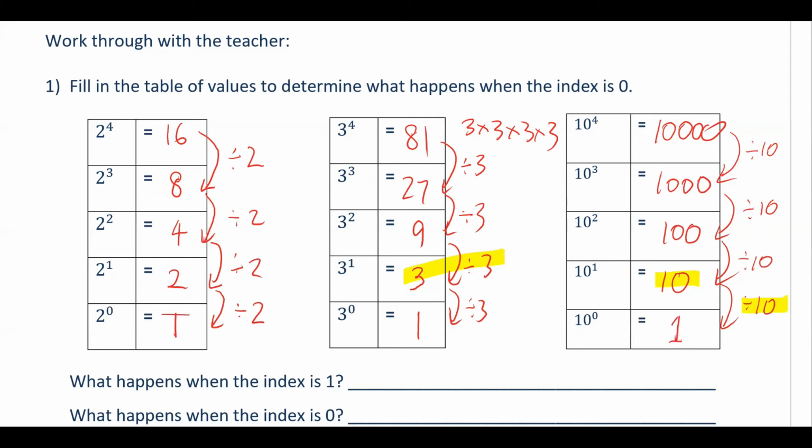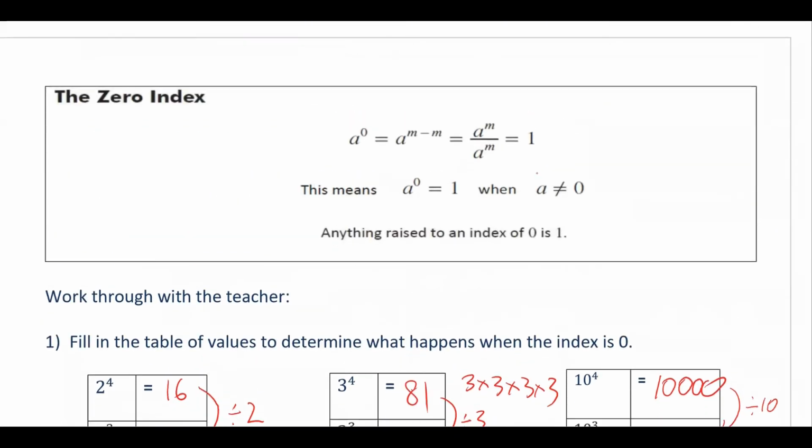All right, now we can see here that it doesn't really matter what the base is at this point. We've tried a couple of bases. It seems that the pattern suggests all the answers result in 1 if you take a power of 0. Now, there is one exception. I'm just going to quickly mention it here. The only time this is not going to be true is if you have a base of 0. Therefore, you can't do 0 to the power of 0. That is not equal to 1.